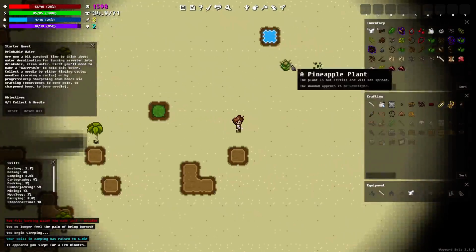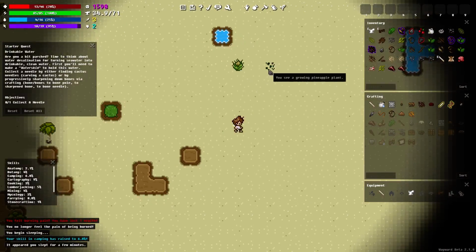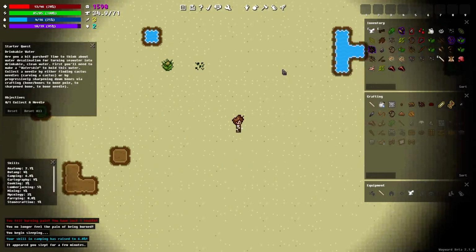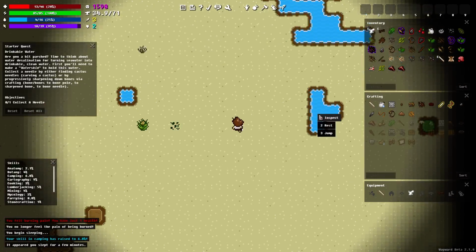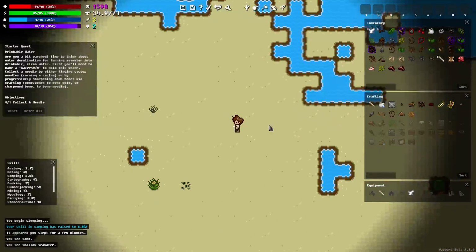Hey, a pineapple plant. So, this plant is not fertile and it will not spread. Well, that sucks, we won't worry about it then. There's a growing pineapple plant. Now, by the way, you want to be very careful when you're looking for water. Sometimes you'll find fresh water every so often, and you don't have to do anything with that.